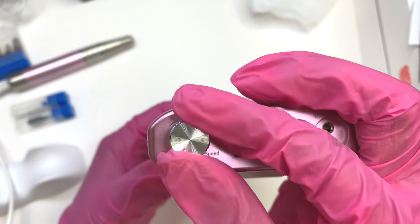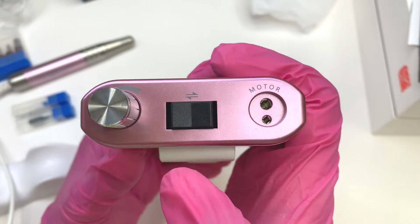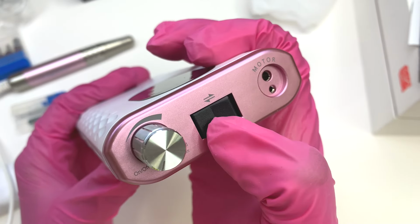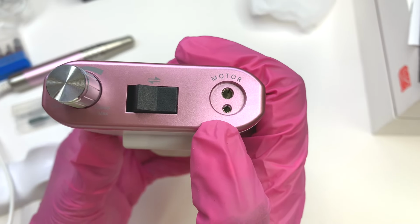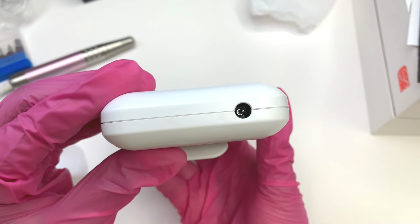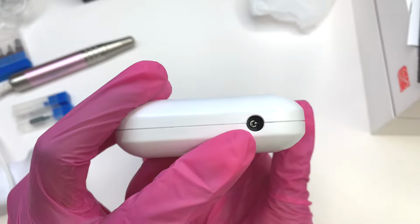In the middle, it comes with a forward and reverse button. It doesn't have any labels, but I believe if you are right-handed, you want to work with it in the forward direction. If you are left-handed, you want to work with it in reverse. On the far right, that is where you plug in the handpiece. And over on the bottom, this is how you are charging it. So yeah, that's pretty much the overall look of the drill. Like I said, I like it. It's so cute.